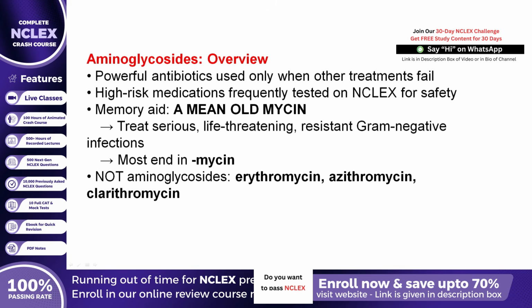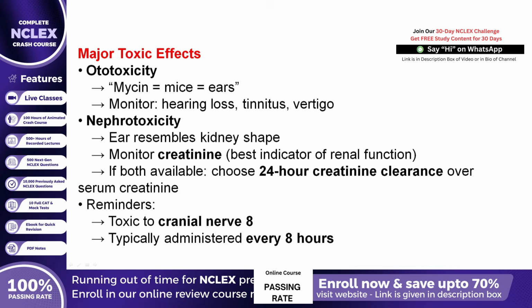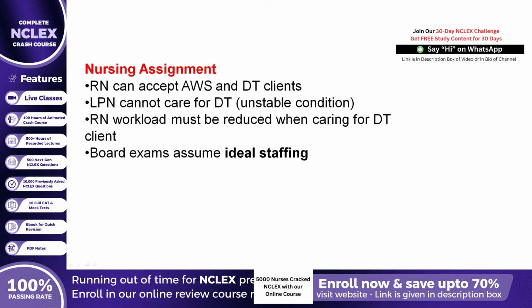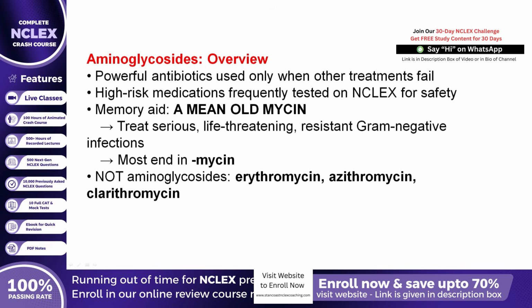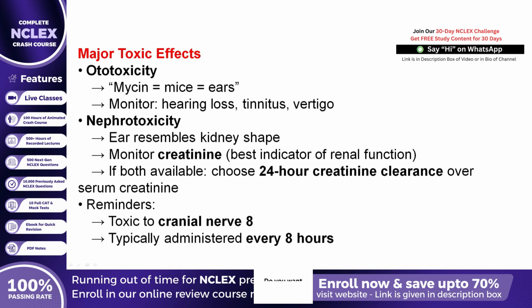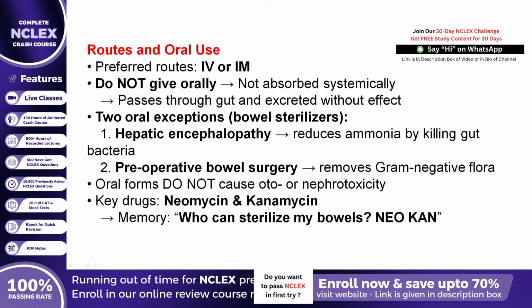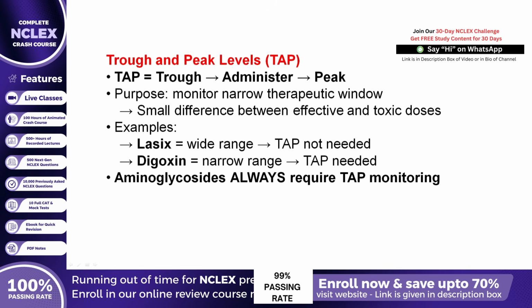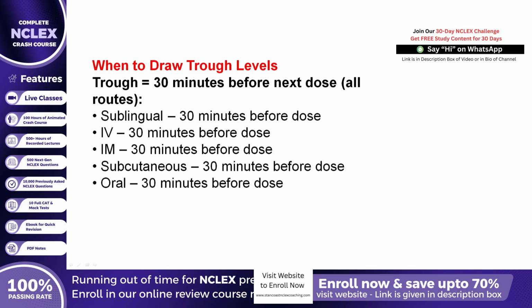As we move into understanding care differences, let us start with mobility and restraints. In alcohol withdrawal syndrome, the client is up ad lib, meaning they can move around freely. They also require no restraints. However, in delirium tremens, the client must be kept on bed rest with no bathroom privileges. In this situation, we use 2-point locked leather restraints. These restraints are applied to the opposite arm and leg, and they must be rotated every 2 hours. And when managing restraints, we always lock the free limbs first before unlocking the secured limbs, following proper safety sequence.